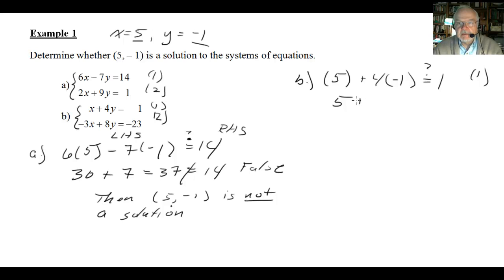Well, those parenthesis are not particularly useful. I've got a plus times a minus, which is going to be a minus. So I have 5 minus 4, which is equal to 1. And 1 equals 1. So our equation is now true.